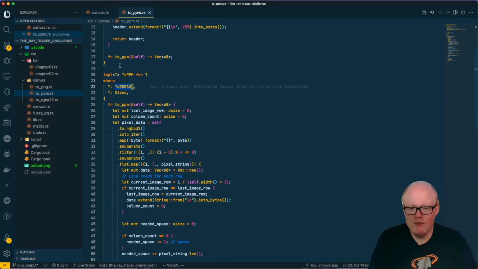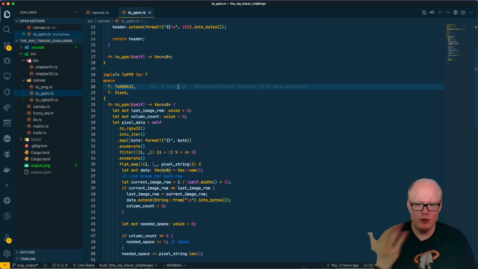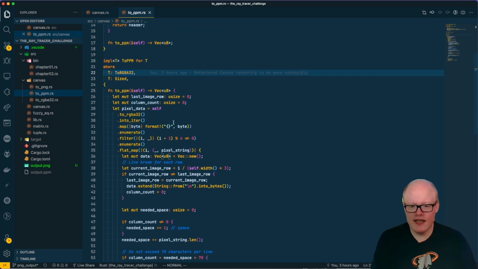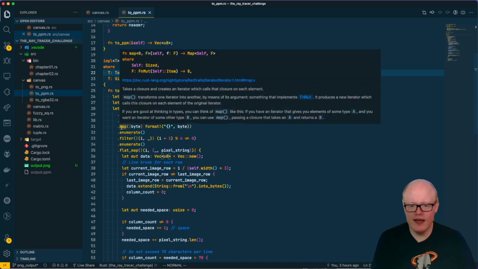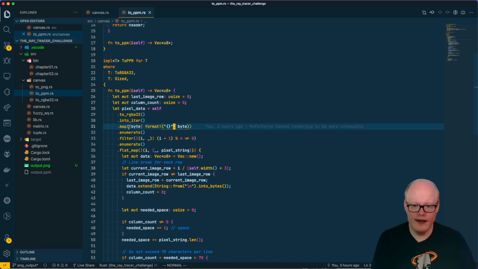It is essentially an implementation not specifically for Canvas, but for everything that implements the ToRGB32 trait and the Sized trait. So Canvas will match, because we will see in a second that Canvas implements ToRGBA32 now, but it is actually possible to use it with everything that implements those two traits. And I've changed something else as well. I've switched from the for loop style to an iterator usage style using closures like this one here.